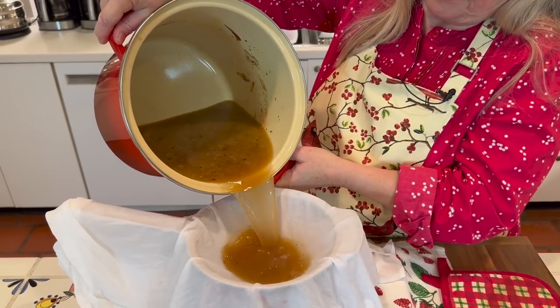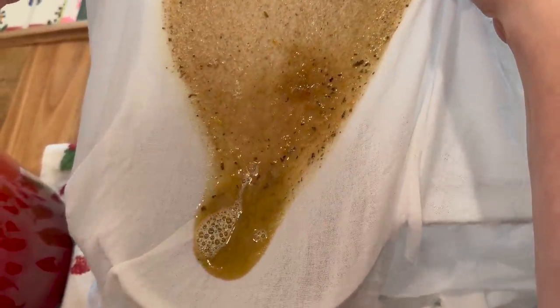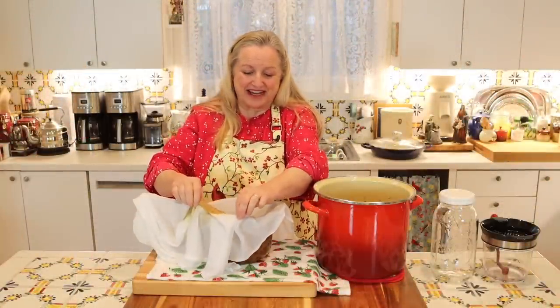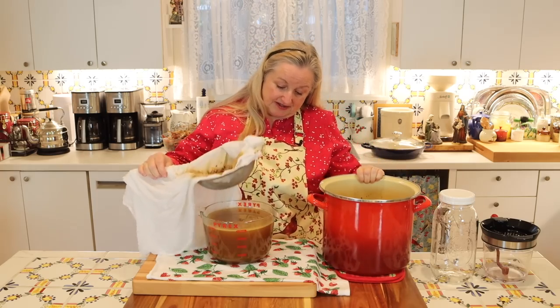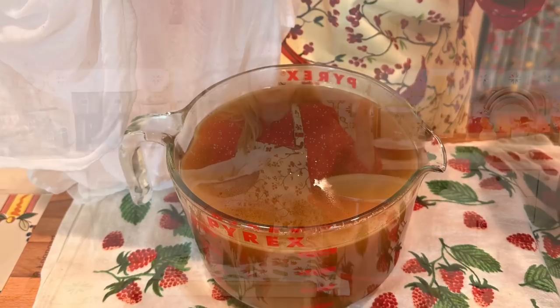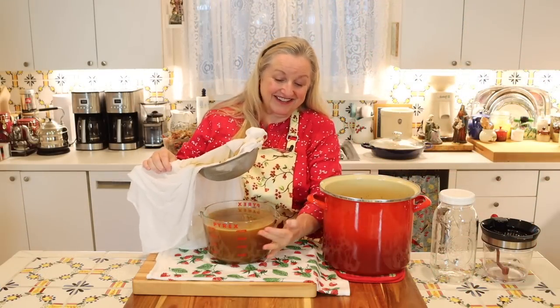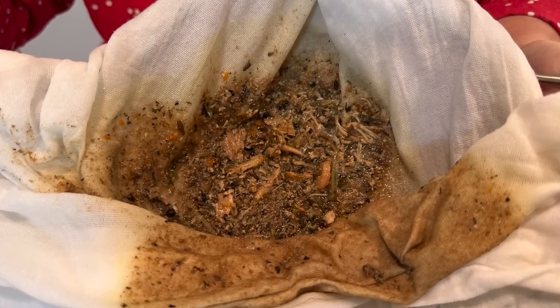I can carefully pick this up and pour it through the strainer. You'll see I get a lot of buildup of debris and just keep moving the cloth along a little bit — it gets quite covered with all the different debris that tends to develop when you make bone broth, that you're not able to 100% get out with just a strainer. You can see why I like to use the flour sack towel — how much debris I've been able to filter out.